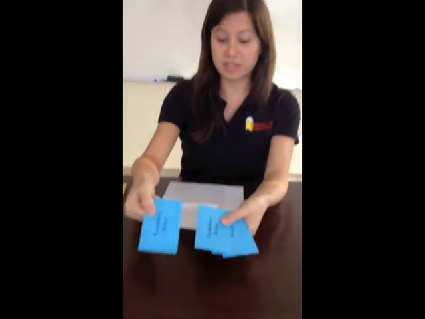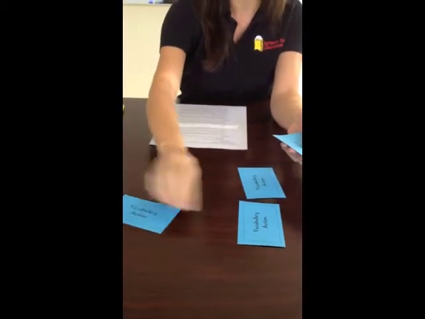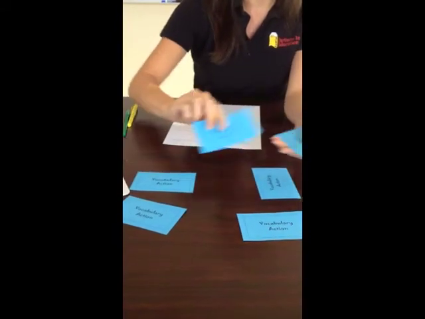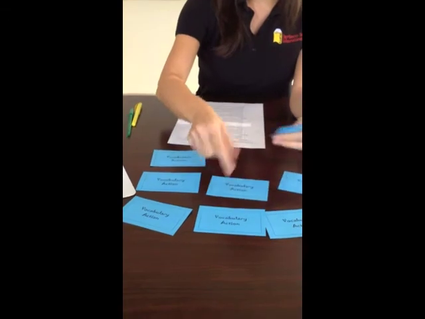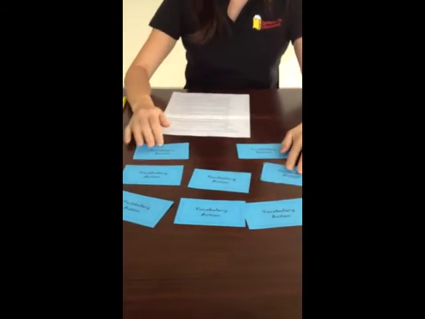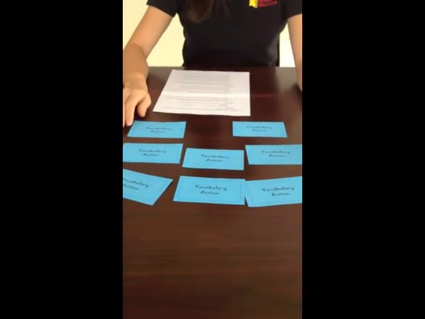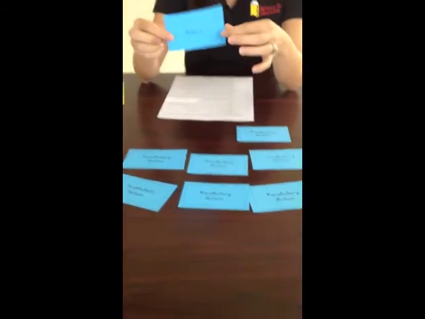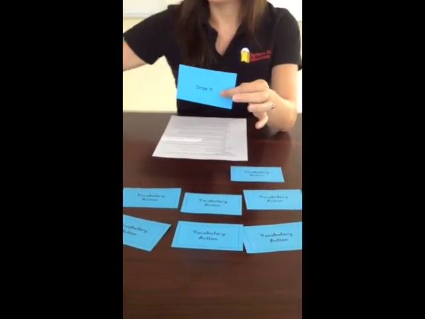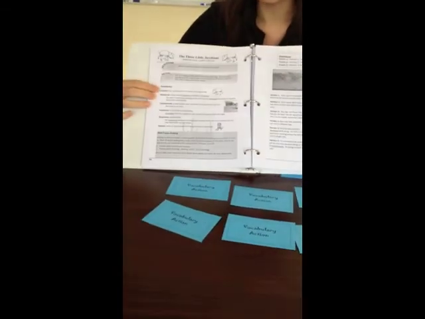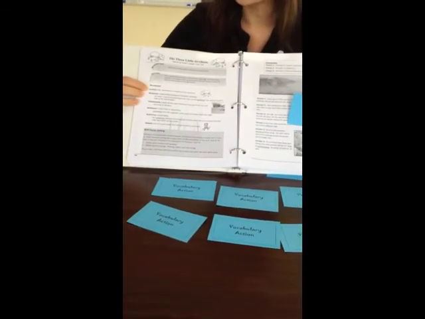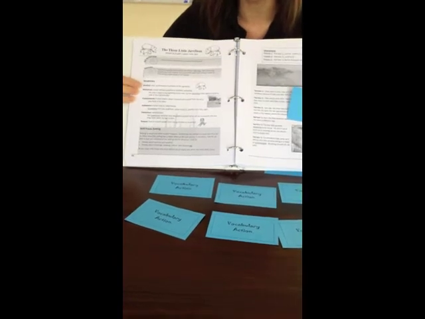You're going to turn over these 8 cards so that the title of the game, Vocabulary Action, is facing up. Have the student pick a card and think about how to perform that word. So for example, the student picked draw it and they wanted to use the word javelina. They would need to think, how am I going to draw the word javelina to get my group mates to guess that word?